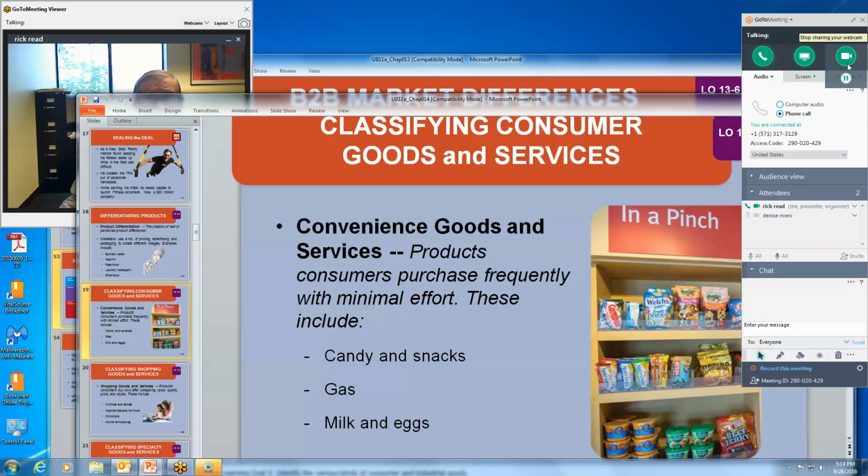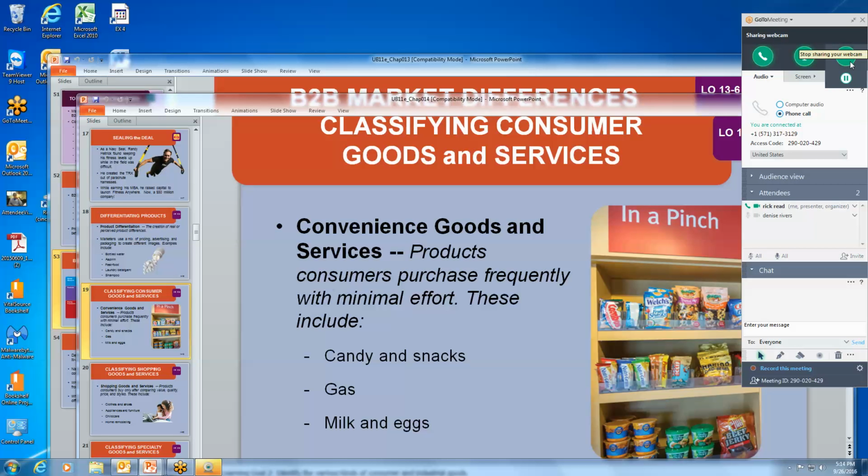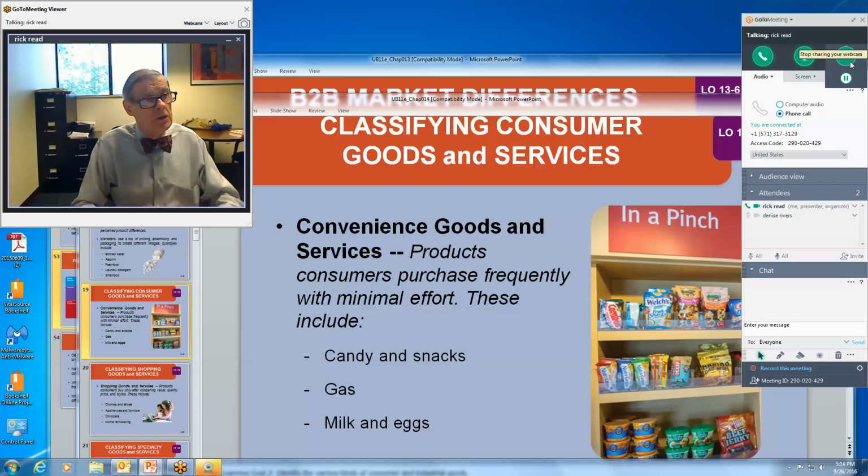Now, there are classifications of consumer goods and services, and one is convenience goods, and we've talked about those readily in the last few minutes. Milk and bread. This is where you or I go into a store and make a purchase of something like that, and for the other things mentioned on the slide, we don't give a lot of thought to it, because that purchase has been pre-programmed in us for a long period of time. So these are convenience goods.